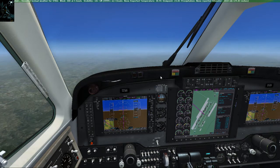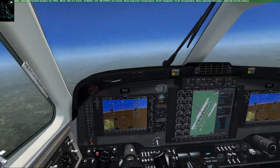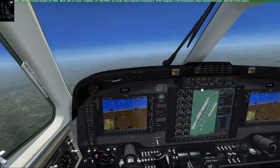Yeah, it read your standalone, because it is just FSX. It doesn't differentiate. You know what I mean? It doesn't know where it's from.